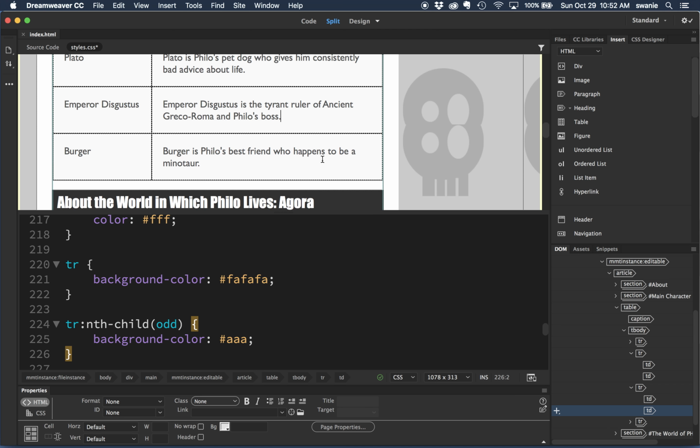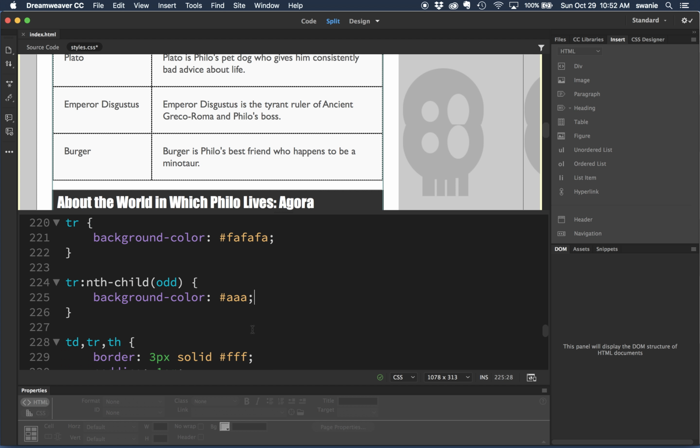Yeah, we'll maybe come back to this one and figure out how to change the background color on the nth child. I'm just wondering what I'm missing here.